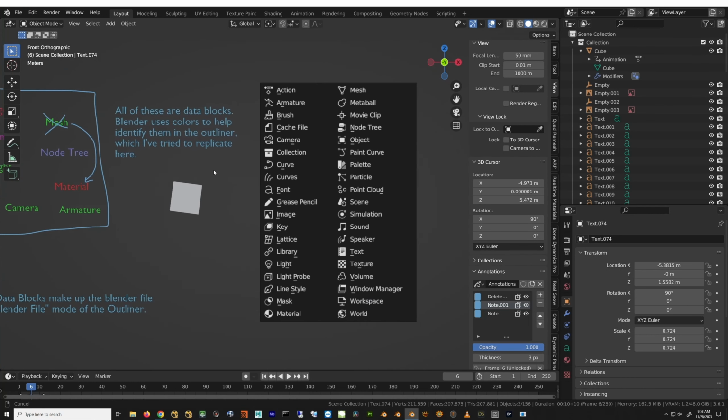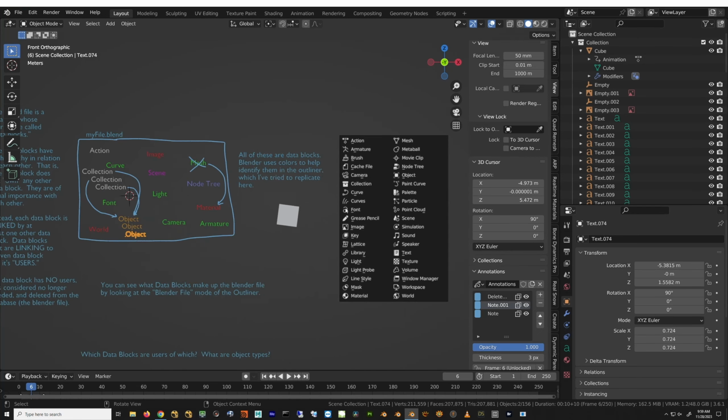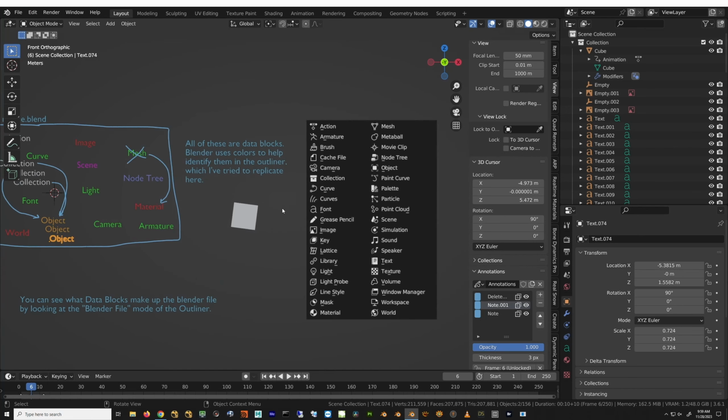That's the core concept. Over here on the side, I have all of the different data blocks that are in Blender. This list right here are all of the different things that can be a data block, okay? And you can see some familiar things in here. There's a camera, there's a collection, right? Where is mesh? Obviously, there's mesh. Object is in here somewhere. It's object. Okay, all these things. These are all of the different data block types that can be in the Blender database, okay? So everything in this list appears over here somewhere, plus many more that we haven't gone over, but these are the most common, okay? So if you're curious, that's the list.